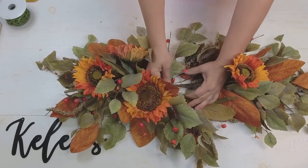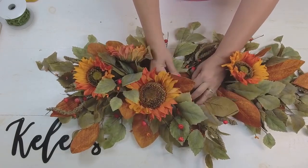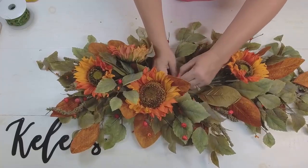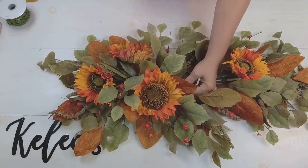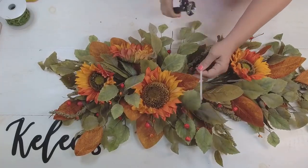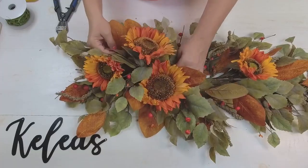And if you can see here, I'm attaching this stem from the top to the bottom. All right, real easy. Just get some tension, and you need 2 of these, so get it nice and tight. And I usually cut these with wire cutters, super easy to cut off. Okay, and then come up to the top, and let's find that top piece.